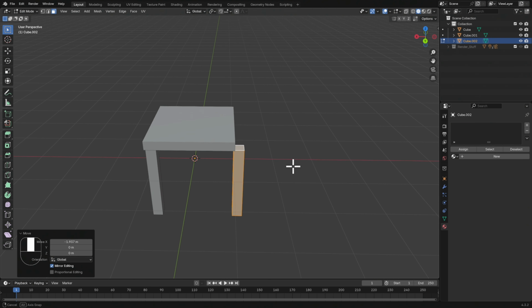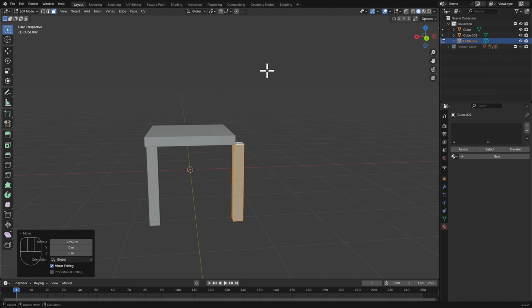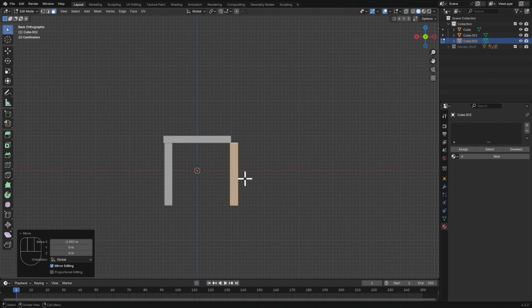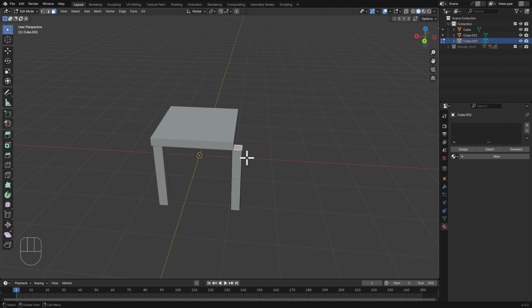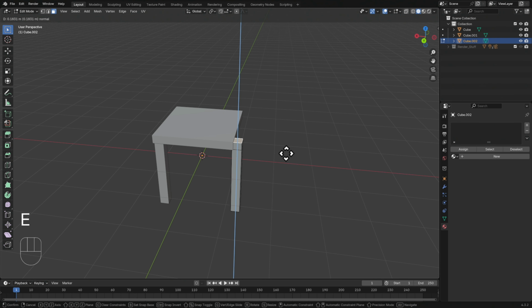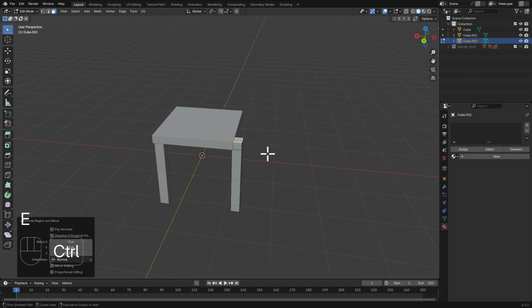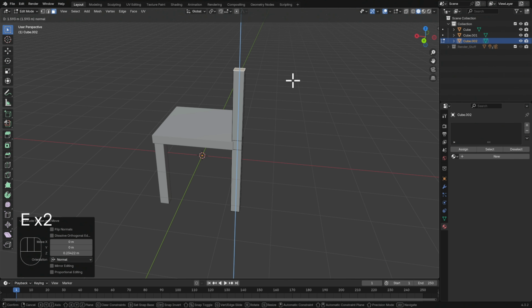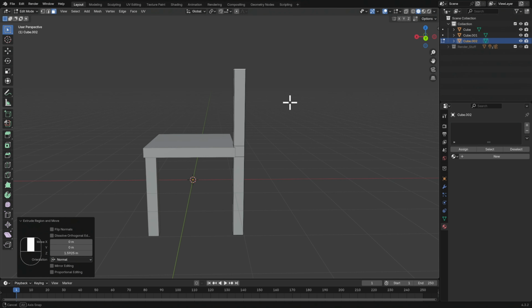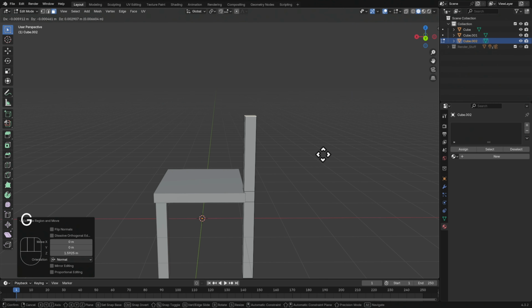But what we're going to do is extrude this out because we want to add kind of a little curve to this, because this back leg of a chair is sometimes kind of curved like this, and that helps the chair kind of sit comfortably and everything. So we're going to do that. I'm going to grab this face and E for extrude like this, and just kind of make it the height of the seat. And then I'm going to extrude it again and kind of bring that up like that. Yeah, something like that. Maybe a little more.